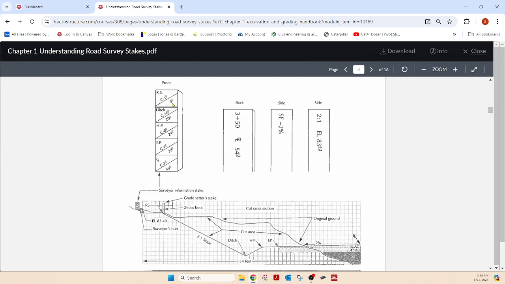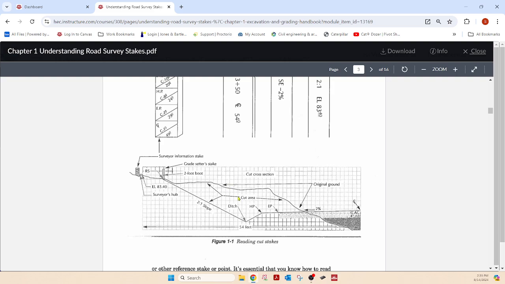Now, the reason it says "and then" is because all of this information from here down is going to be put on your reference stake right here, the top stake, all of this information. And these double lines literally mean "and then." So it starts out, put your reference stake down a foot, 5 foot away, and then I want the ditch to be a cut of 10 foot at 20 feet.